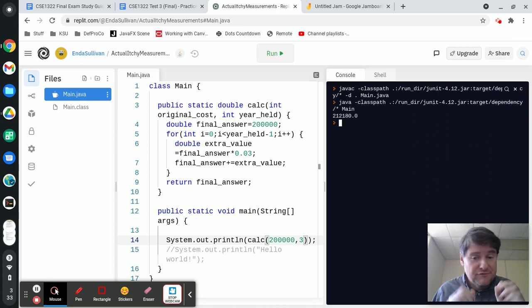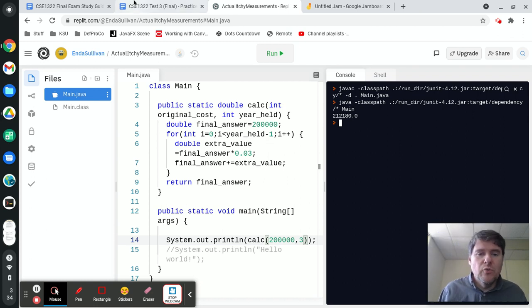The question you're going to get on the final will not be exactly this, but it'll be something similar, where you're going to have to do some kind of a math equation using some form of a loop and/or if statements and that kind of thing. So make sure that you're familiar with all of that and pretty comfortable with the material from this. This should be the easiest question because this is mostly a 1321 question. So hopefully this one made sense.